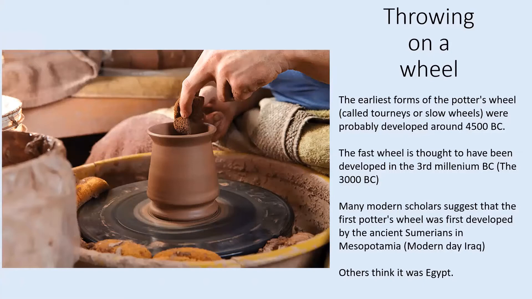Throwing on a wheel takes a lot of hours to learn, but once you've got it, it's a really fun technique. It's thought that the earliest forms of pottery wheels — called slow wheels — were probably developed around 4500 BC, which is a very long time ago. They're thought to have developed from people hand-building pots, maybe coiling on a leaf, turning them as they went. Then someone realised they could do this on a spinning piece of rock, which is how early potter's wheels began — very basic, just something spinning, like the whirler at the Coach House.